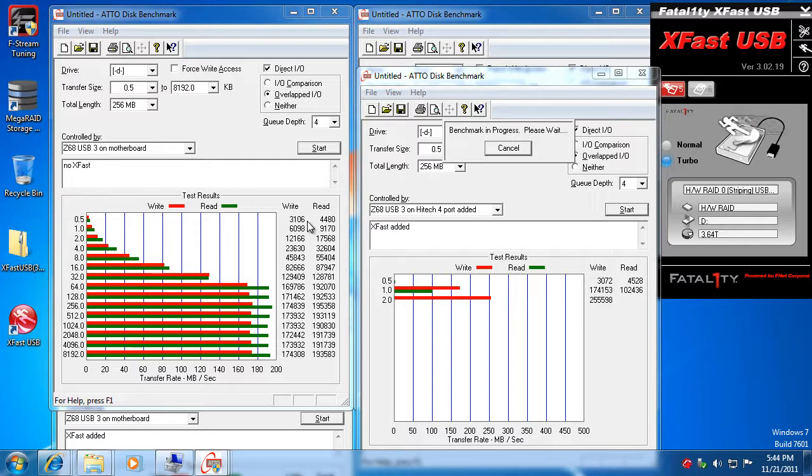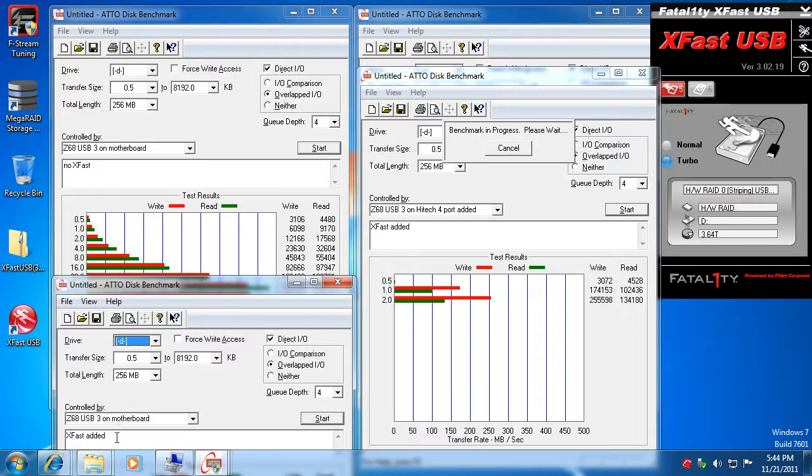I'll just point out, if I had moved the cable from the high tech and just plugged it back in the motherboard, perhaps the utility wouldn't have required me to exit it from the tray and restart it. But I found it kind of useful to show you what the workaround is. If you unplug it and plug it back into the same hole you just unplugged it from 15 seconds earlier, it's rather simple to recover. And no need to reboot the utility. Obviously, it's having a big positive impact on speed without rebooting.